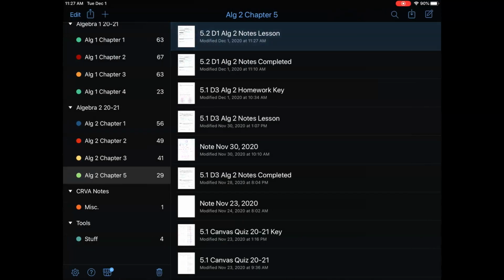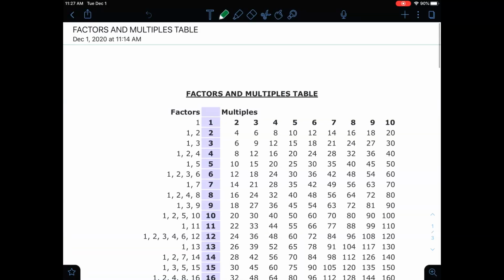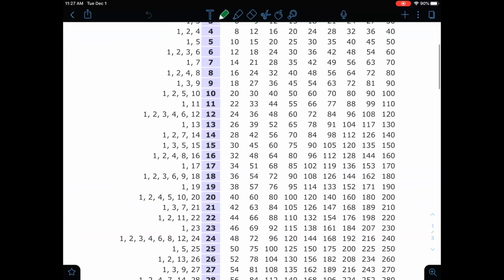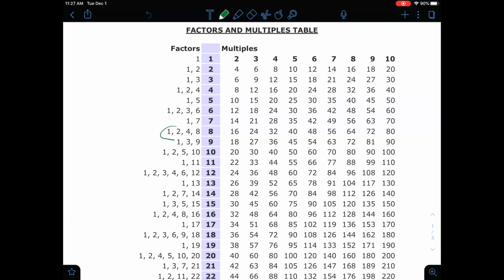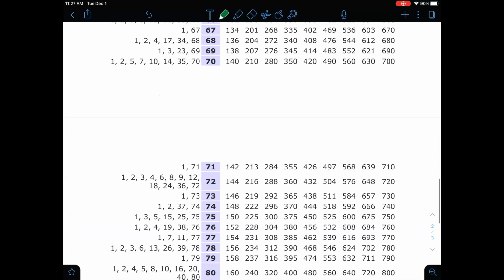And also, another thing I'm going to attach, if this has been a struggle for you, hopefully this will be helpful, but if we go to our tools, we go to our factors and multiples table. So we're looking for 72 and 8. So here's 8. 8 is right here. So these are numbers that go into 8, right? And then we have numbers that go into 72, the factors. 72 is right here. So these are all numbers that go into 72. So what's the biggest number that goes into both of these? Well, you can see 8 goes into both of these.